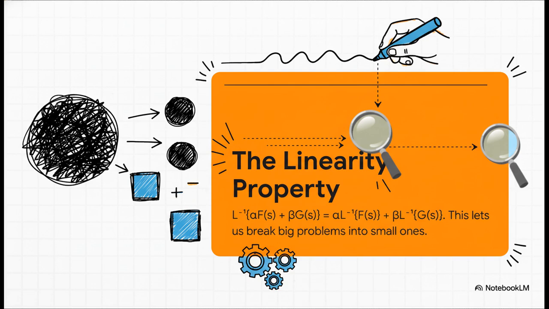So this right here is absolutely crucial. This is the linearity property. I like to call it our superpower. It basically means we can take a complicated function that has a bunch of things added or subtracted, and we can just break it up into smaller, bite-sized pieces. We solve each one of those little pieces on its own, and then we just add the results back together at the end. This is the key that unlocks pretty much everything else.